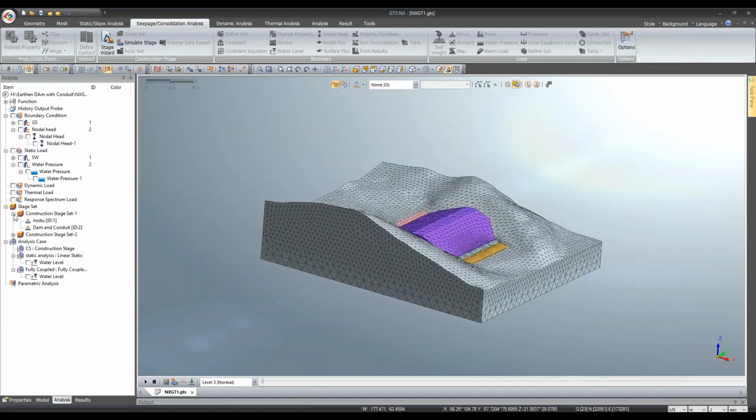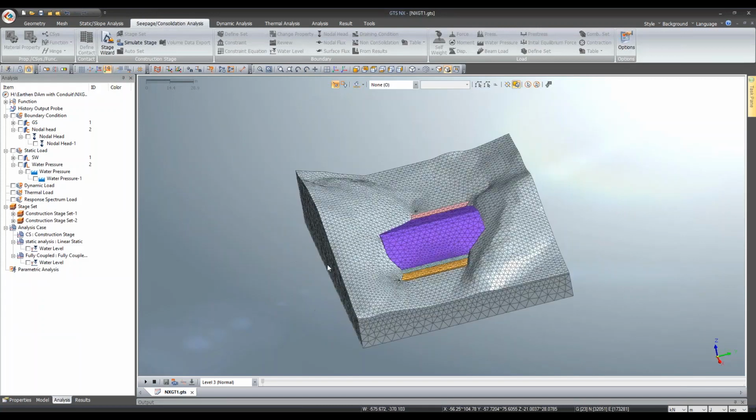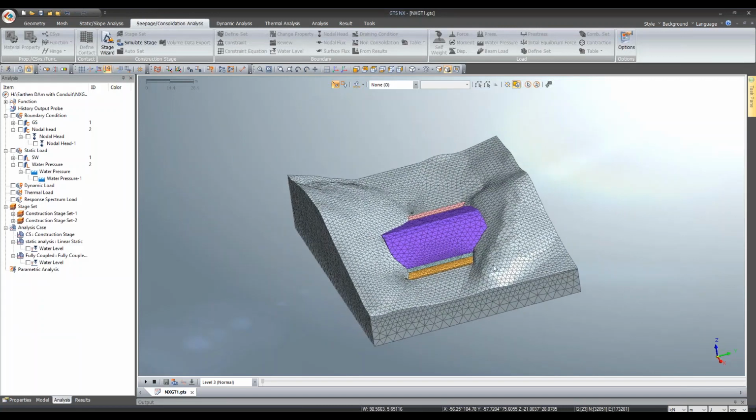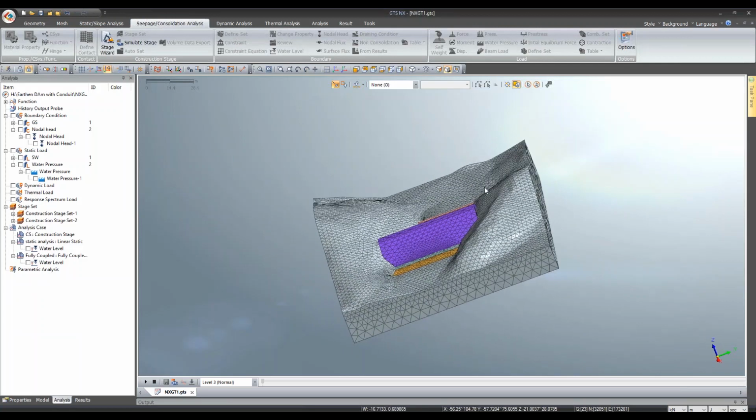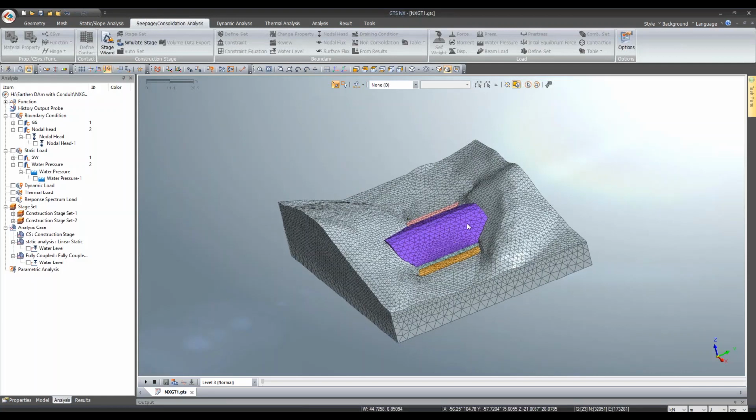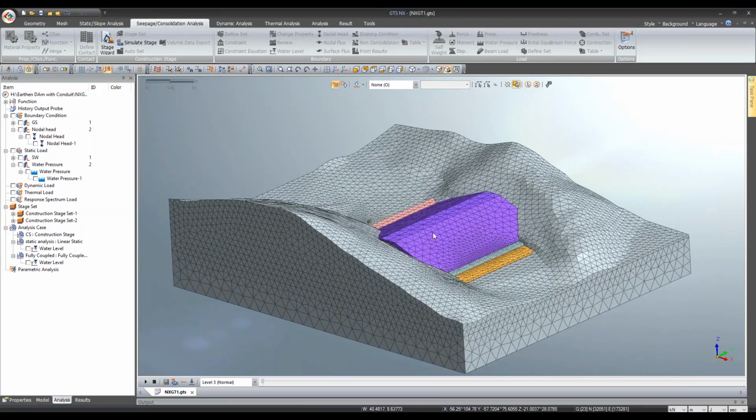In this particular model, what I have done is, I went for a terrain geometry maker. I've modeled a terrain. So this is my terrain. It is a very irregular terrain, as you find in real life. This is like a hilly area, and here I am going for an earthen dam. So this is my earthen dam. The middle portion where you can find a color change is my earthen dam.